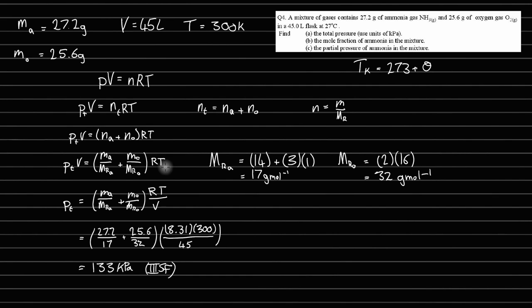Why kilopascals? That's because we've been given a volume in litres. Should this volume have been given in millilitres, then we would have a value in pascals. But it is in kilopascals, as we've been dealing with a volume in litres. Similarly, if this was in decimeters cubed, then this would be coming out to be in kilopascals. If this was in centimeters cubed, then this would come out to be in pascals. And we've given then that in kilopascals then, which is fine.